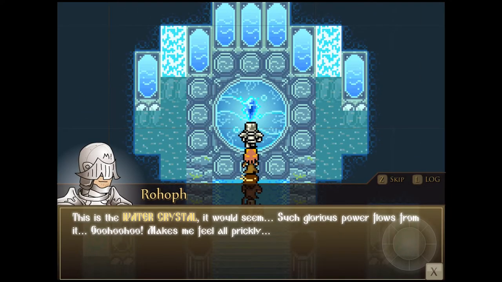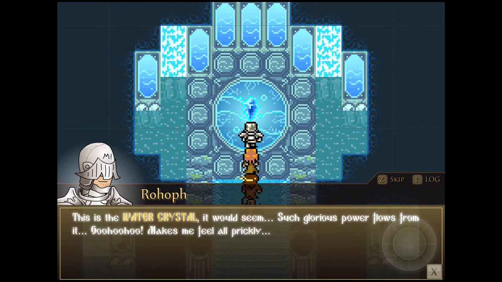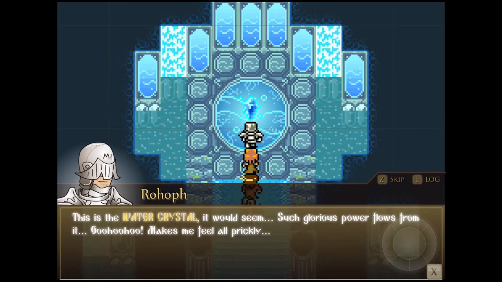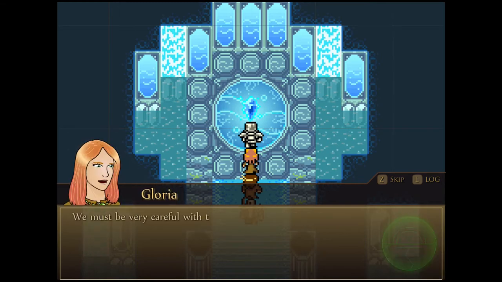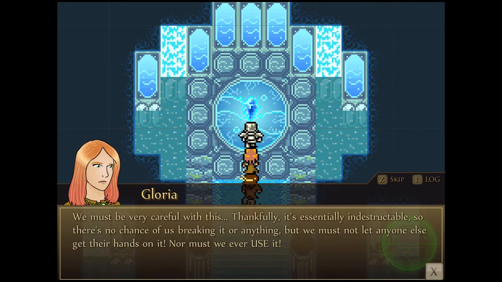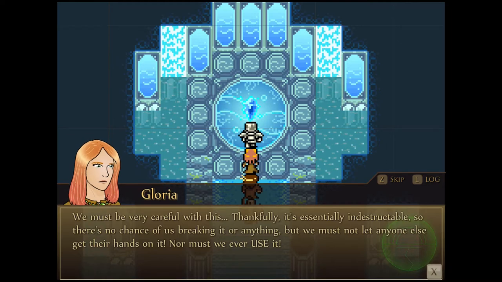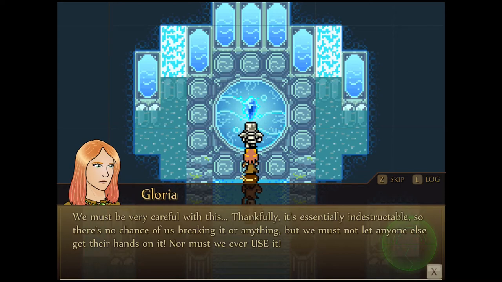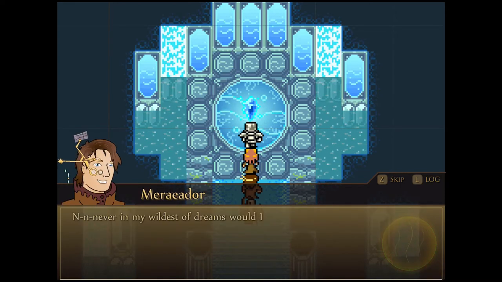This is the water crystal, it would seem. Such glorious power flows from it. It makes me feel all pretty. We must be very careful with this. Thankfully, it's essentially indestructible, so there's no chance of us breaking it or anything. But we must not let anyone else get their hands on it, nor must we ever use it.